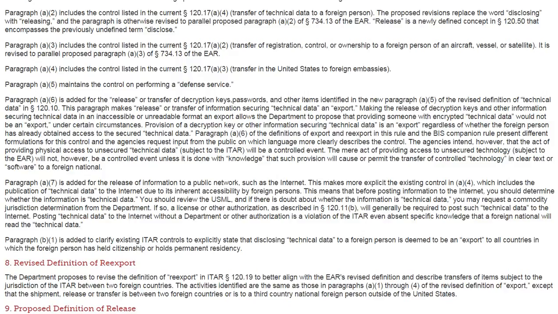Because I get what technical data is, and I get what exporting is, and I have a fairly good idea of what the internet is, but there's no way to know with any definitive certainty, besides some of the common sense stuff, like you can't put on the internet how to make Stinger missiles because that is such a force multiplier. I get that. You can't be releasing information that would endanger people, but knowing that a 50 cal takes out a piece of 3A armor doesn't really put anybody at risk.